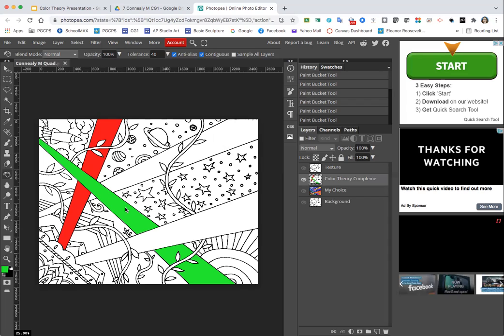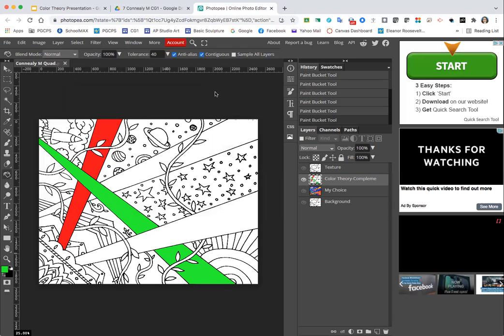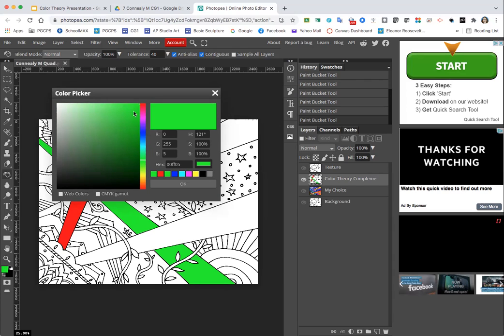So I want to make a darker green. I've got green on there, and I click on it. And if you want to do shades, which is, whoops, I accidentally, let's go back, just cancel that, click the X. I'm going to click on that, and I'm going to go down. So go in here and click in here. Don't go in here because you're going to get grays. You don't want to have grays. It'll be dull. I don't want you to go in this area. I want you to stay along here.